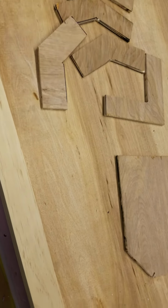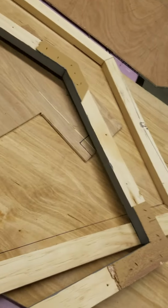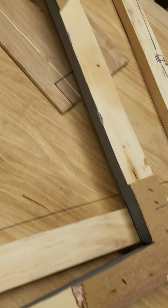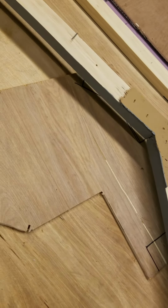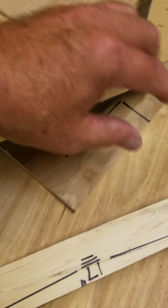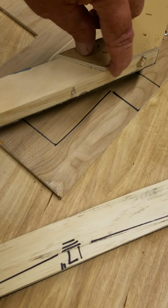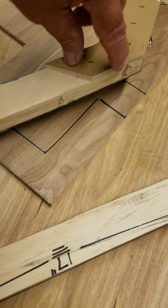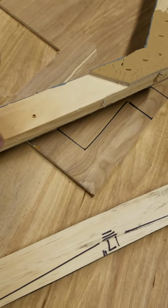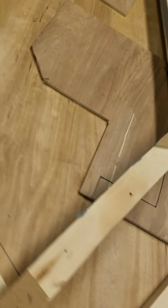Now, once we have nailed all these on, this is what the edge looks like. Finished unit. Now, one thing I want to say, these edges, try to get this piece either flush or further in, because we're going to be putting an edge around here, and you don't want this to protrude out.